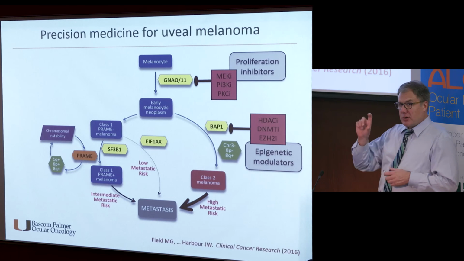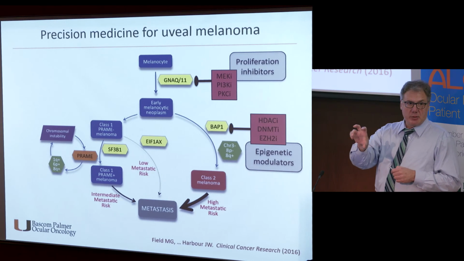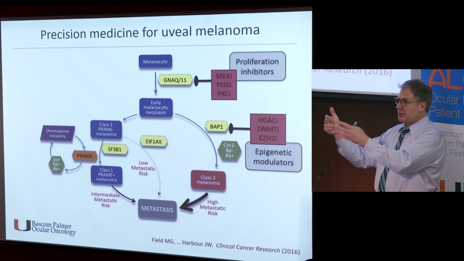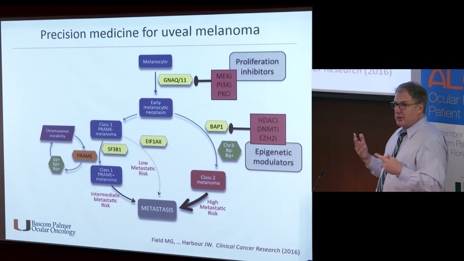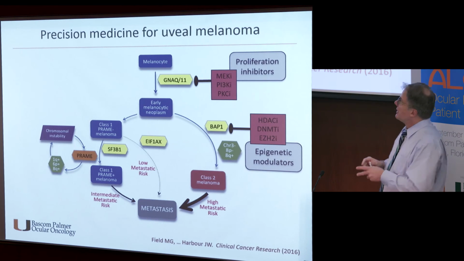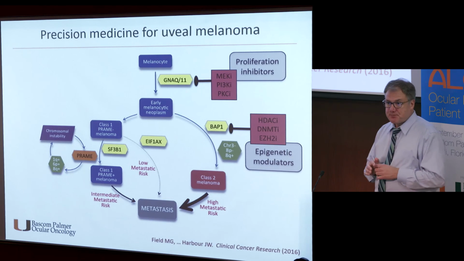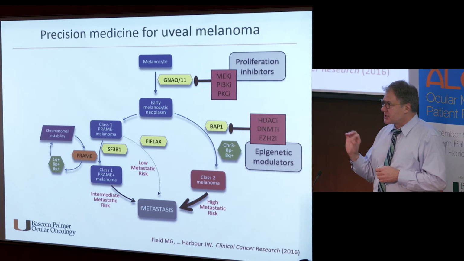And if you might recall, Dr. Kurtenbach showed you where if he treated with one epigenetic inhibitor, he got a little effect. If he treated with another one, he got a little effect. If he treated with two of them, he got this amazing effect. So this is what we're trying to do, is to think of combinations of epigenetic therapies in patients with BAP1 mutation.